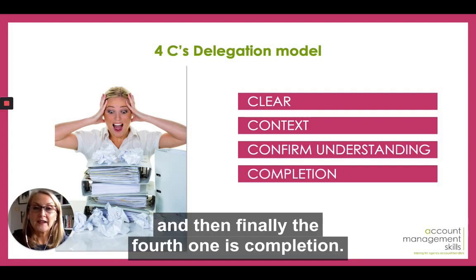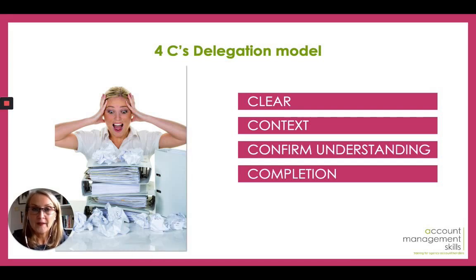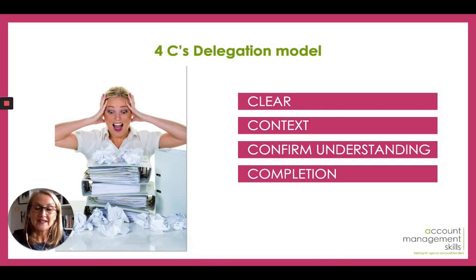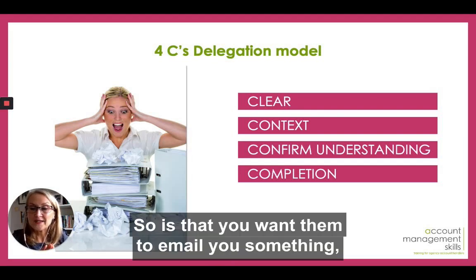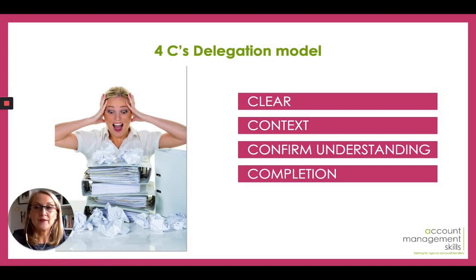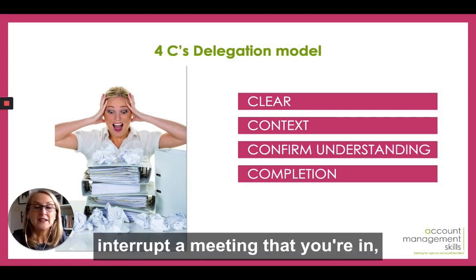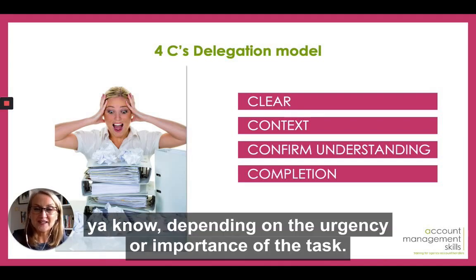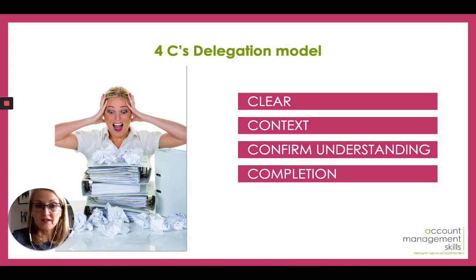And then finally, the fourth one is completion. What do you want them to do as soon as they've completed the task, specifically? Is that you want them to email you something, to come and tap you on the shoulder and tell you that they've completed it, or interrupt a meeting that you're in, depending on the urgency or importance of the task.